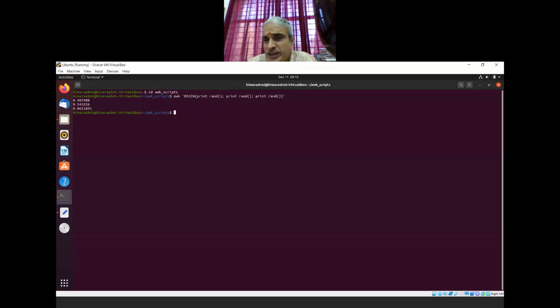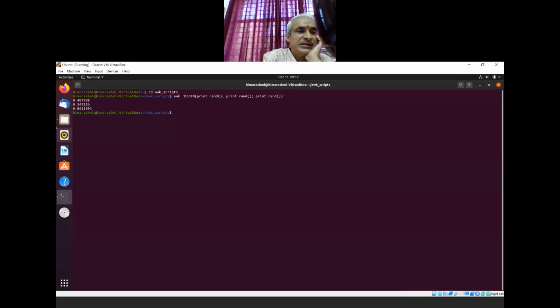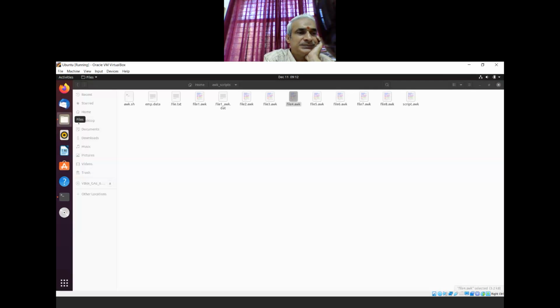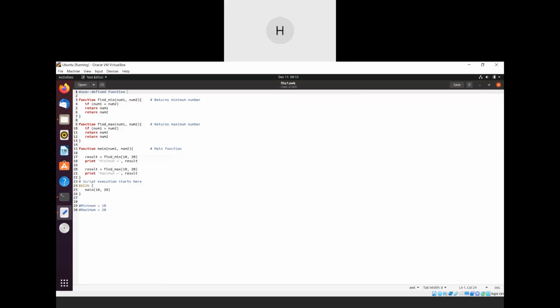So it will give this output, since the arguments are not given, it will give from 0 to 1. Please look into that. Can you get the random number between something? You try that later in the form. Now you get into user-defined function.